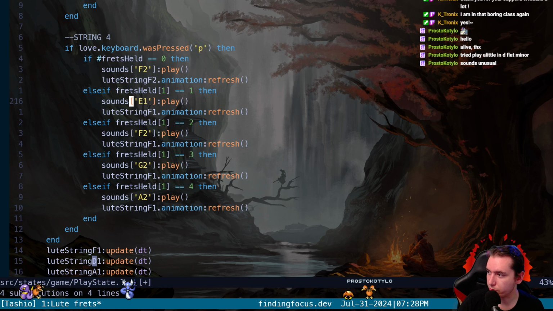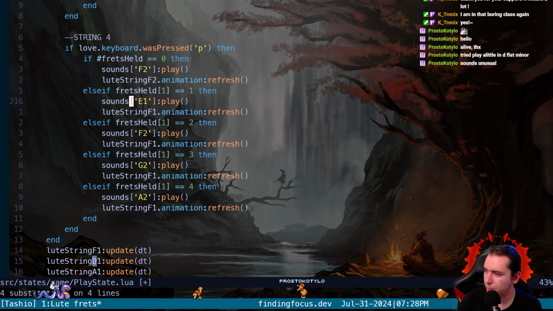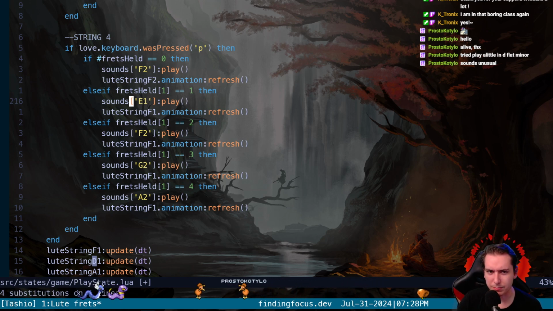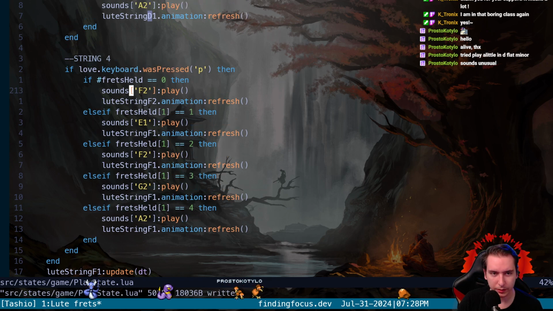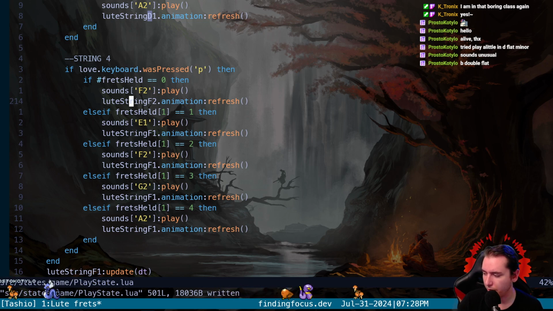So the last string, try to play a little in D flat minor. Sounds unusual. Yeah, did you do it with... it's only got the B flat, I believe. Yeah, only the B flat. I think that's right, I don't exactly know. But the only difference between the major and minor is the third, right? B is double flat? Oh, I don't know about that. Maybe I've got to look it up. I got to do some theory research.